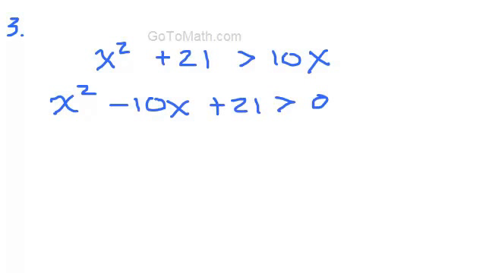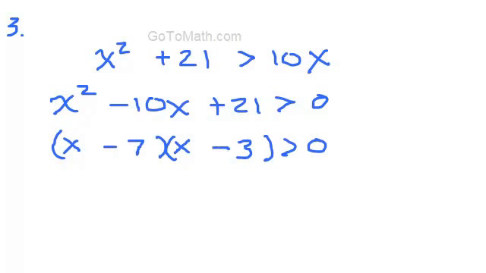Okay, so let's go ahead and factor this. Alright, so what about 7 and 3? And since this is a minus sign right here, wait a minute. Yep, that'll have to be minus and minus, because -7 times -3 is a positive 21, and when we add them we get -10. Okay, so the real zeros in this one are going to be 7 and 3, because when I plug 7 in I get 0 here, and when I plug 3 in I get 0.